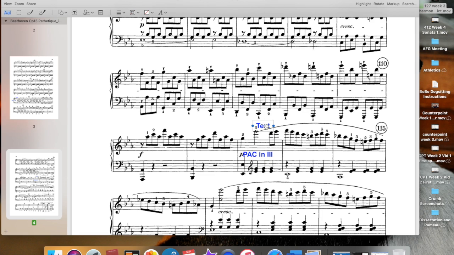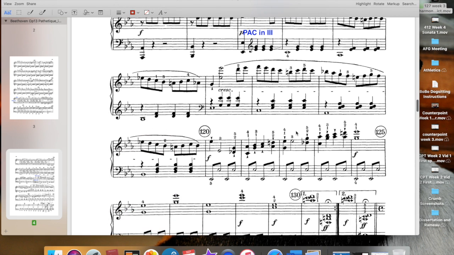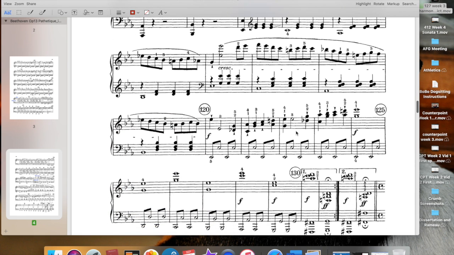So here's where I think you could make a couple different arguments. I think you could call this secondary theme 3, or I think you could call this the closing theme. I would accept either of those from you. I think that later on, there's another cadence here. Let's note that first, maybe.